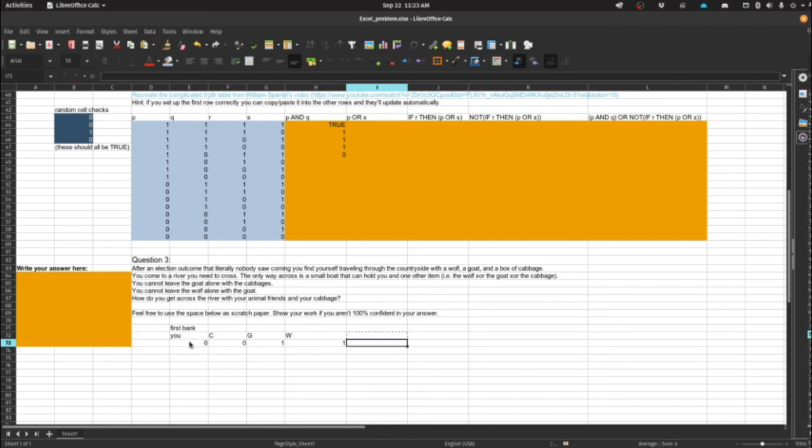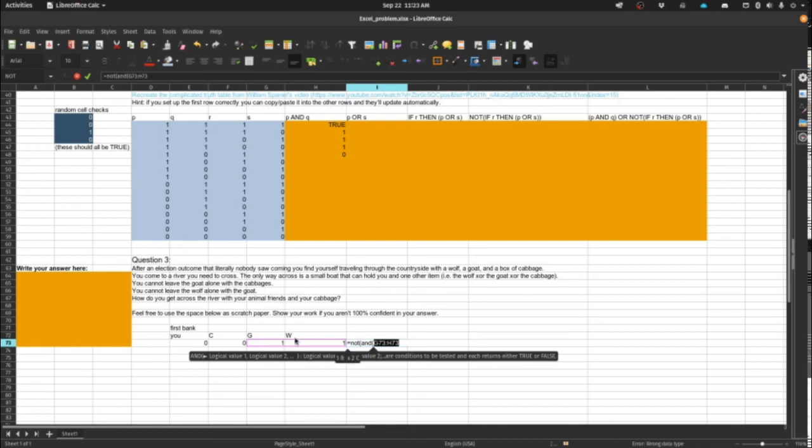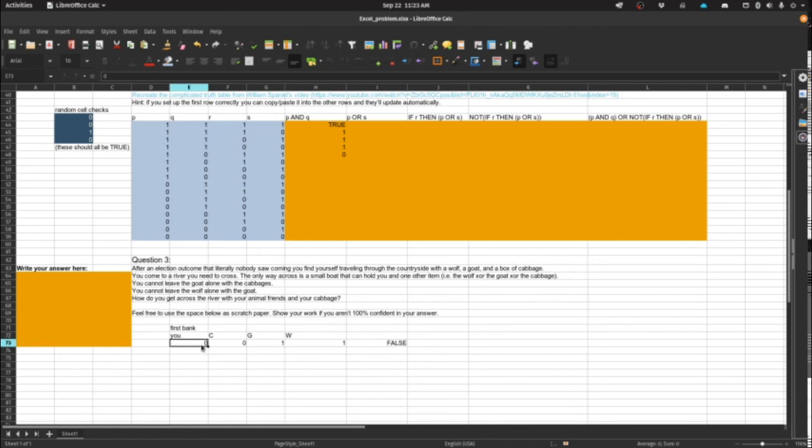right? So here, let's move this down. Let's try it again. So we can't have goat and wolf. So in this case, since I'm not here and I've left the goat and the wolf behind, is this going to be part of the solution? The answer is false. Now, I could make this a little bit more elaborate. This is just me using it as scratch paper, right? So this is not going to be true. Whoops. If I'm there, right? If I'm there, this should update to true, but we're just using it as scratch paper.